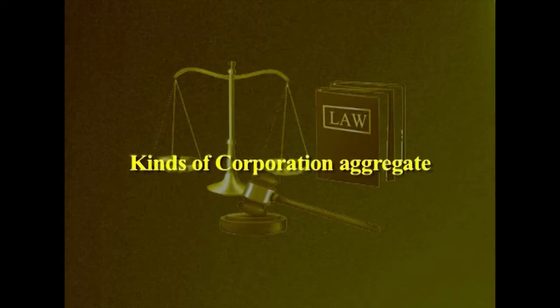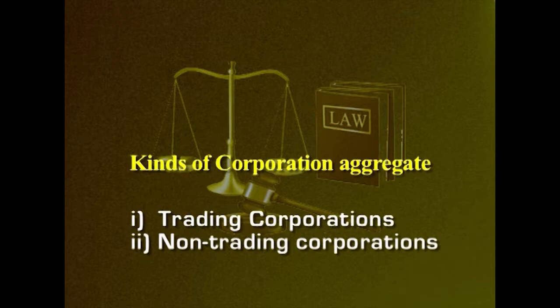The term person is derived from the Latin word persona and originally conveyed the meaning of a human being. Corporate aggregate is of two kinds. They are trading corporations and non-trading corporations. An example of a trading corporation is Tata Iron and Steel Company, and examples of non-trading corporations are universities, clubs, municipalities. The term company is derived from a Latin term called companis. Com means with or together, panis means bread. Companis means bread sharer or breadwinner.